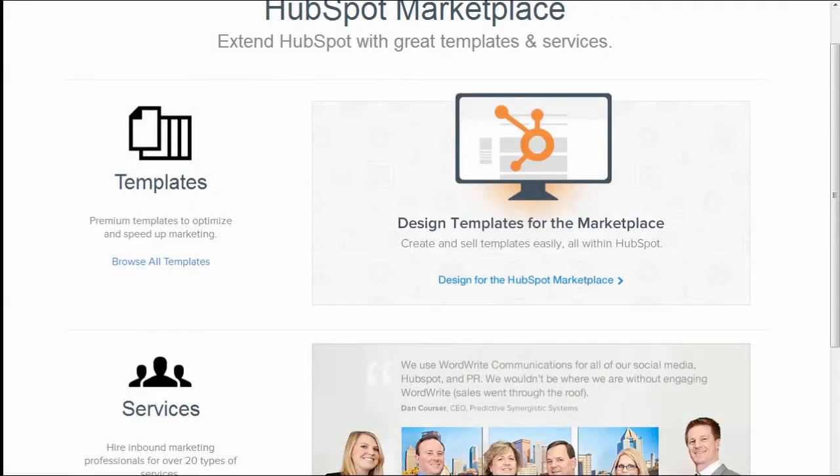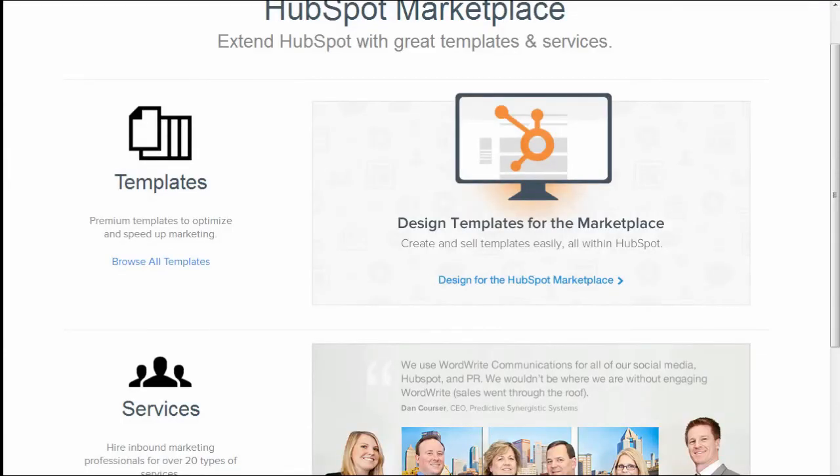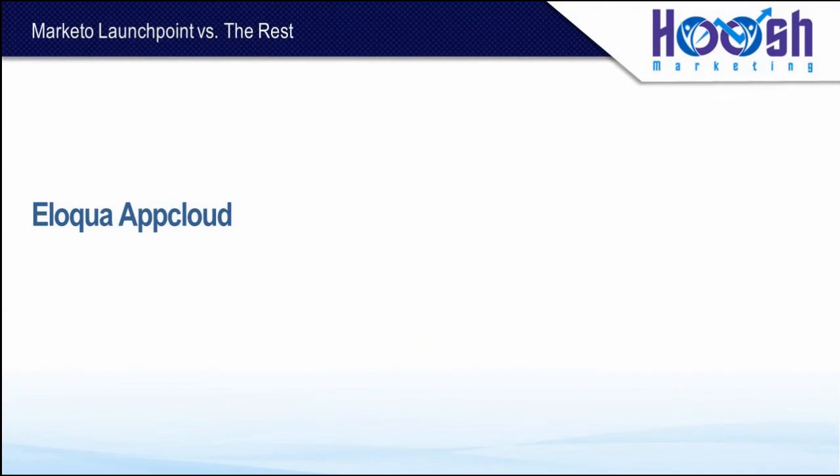However, what HubSpot's marketplace really lacks is third-party integration. It's very conspicuous in terms of its lack of third-party applications, and that's odd considering HubSpot does have a dedicated developer site, which we're looking at here, the HubSpot developers. It has an open API, very well documented, which is strange. It doesn't translate to a lot of third-party integrations on their marketplace. This could be because they have a very rigorous classification they call marquee integration for apps, and they do not promote any other integrations other than those. They don't promote their API-only apps, as they call them. So that's most likely why there is such a gaping hole in terms of third-party integrations on their marketplace. Launchpoint does not have that problem, and certainly has a significant advantage in that respect.